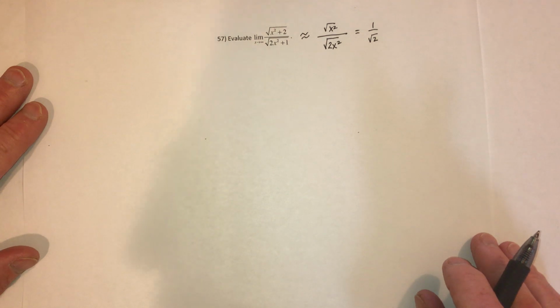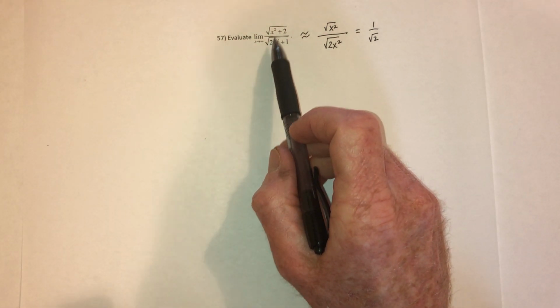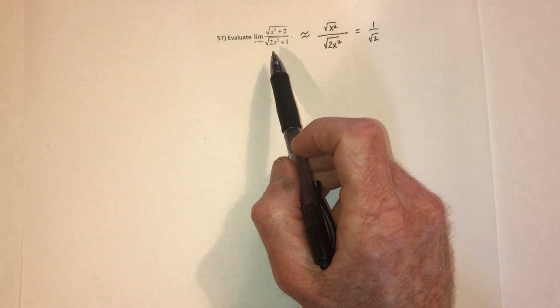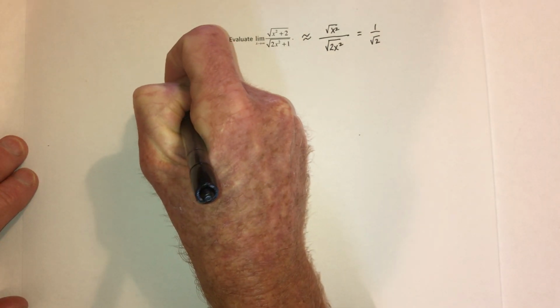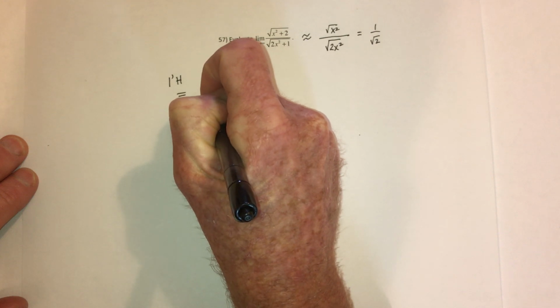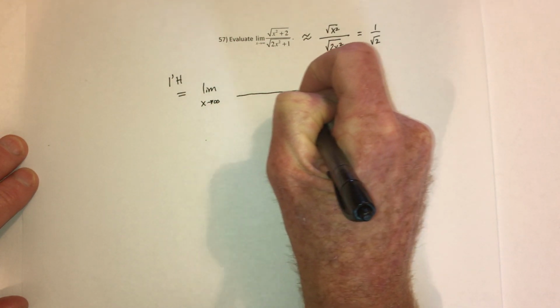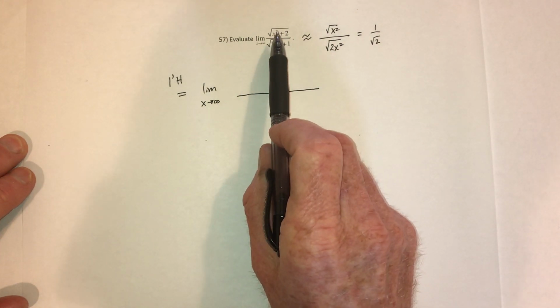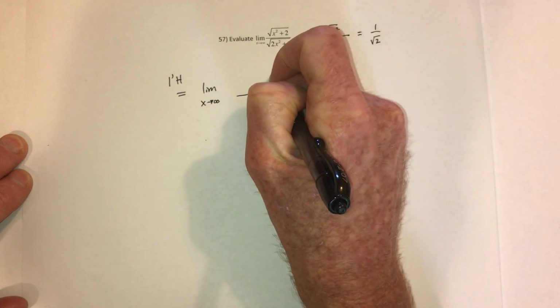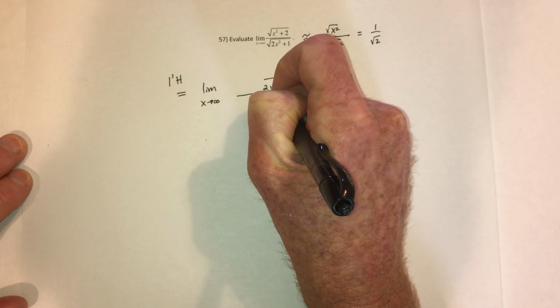Now I need to actually show my work. So this one is of the form infinity divided by infinity, which means that we could use L'Hopital's rule. So take the derivative on the top. So I'll make one big fraction bar for this fraction. Now take the derivative on the top, and because that's a square root, its derivative is going to be 1 over 2 times that square root.